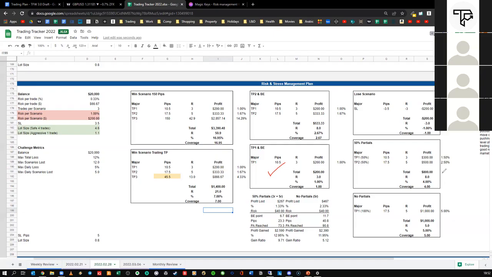So sure. At this point you've hit TP1, so you're at break even anyway. So either you hit break even, or you hit your TP2 and cash out another third, and you make this much. And it's because you've got the tools in Magic Keys. It's not like you need to manage it at all. I think it's just a psychological thing of I've got a trade running. I think that's probably the hardest thing to get over.